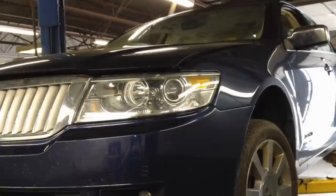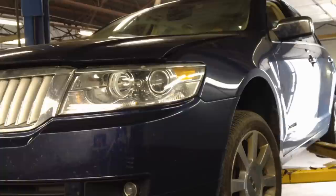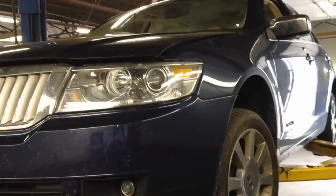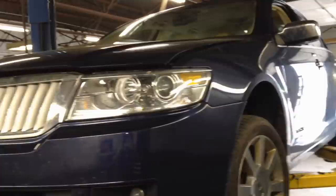I put it up in the air, and once I turned the wheels and inspected the underside, everything looked okay. But once you turn the wheels, you can see one side is not turning like it should from the strut bearing, and it's tensioning up. Then you go over a pothole or something like that, and it just releases, and it's a loud noise. This is not a crunching or clunking noise. This is a boom, and it just reverberates through the car.